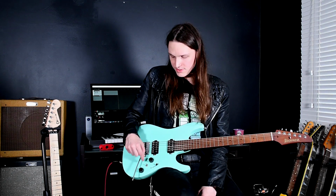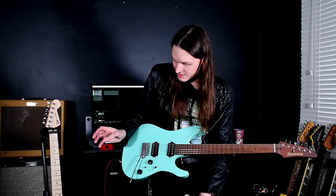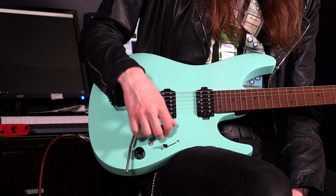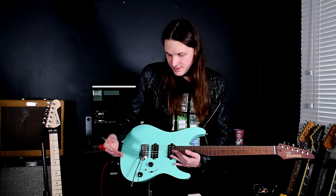Now, you'll see here this tiny toggle switch. This is what's called the Dynamics. It's either a 9 or a 10, depending on what guitar you have. On this guitar, it's the Dynamics 10. It's basically something to add a bit more versatility to each particular sound.